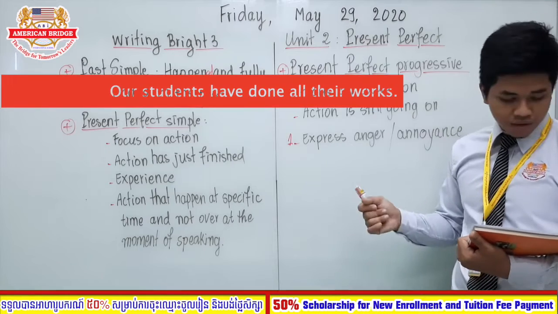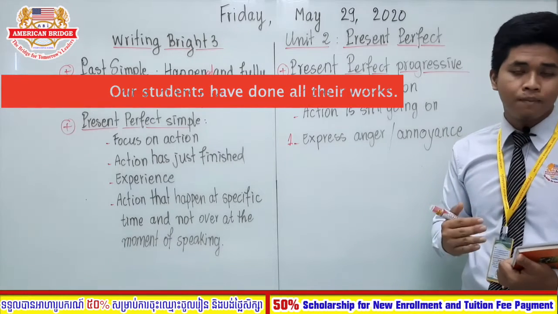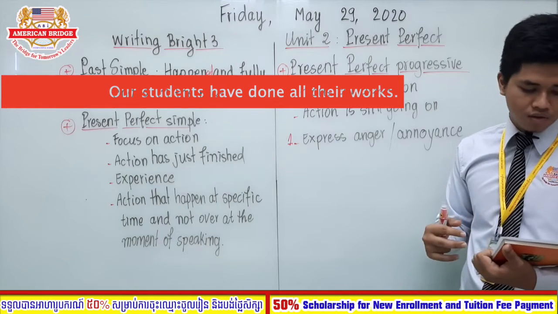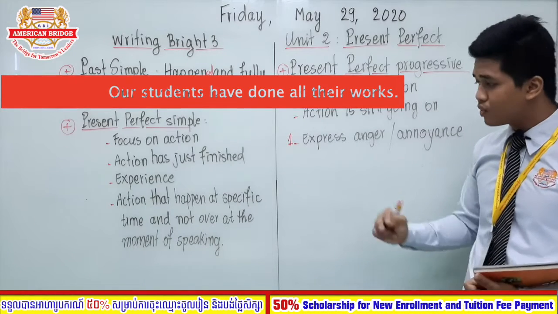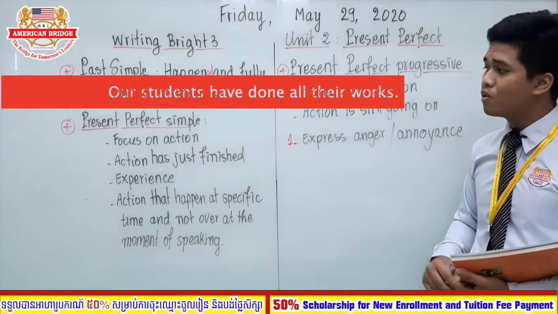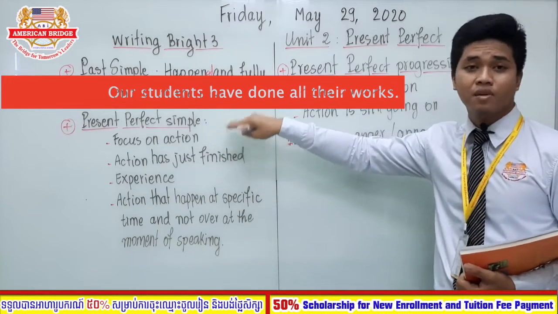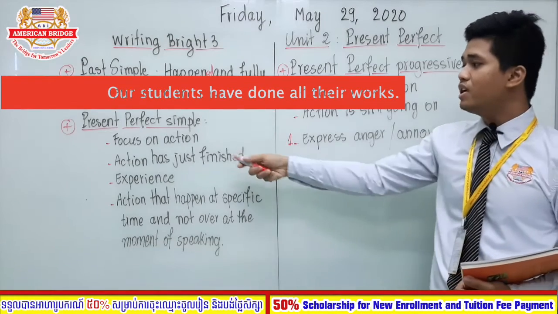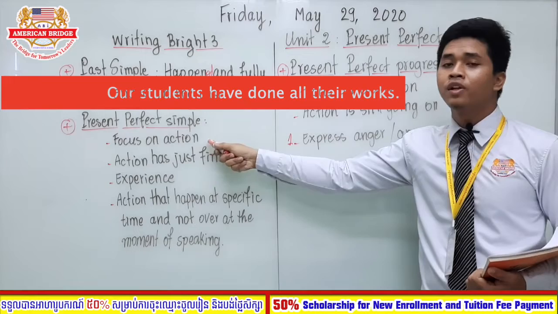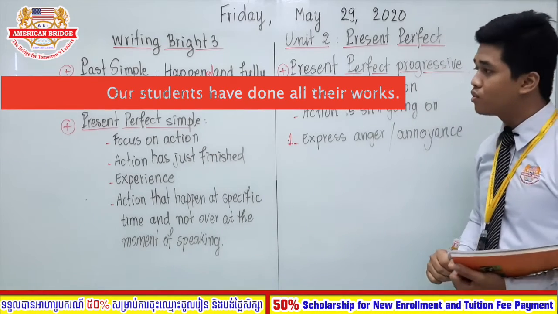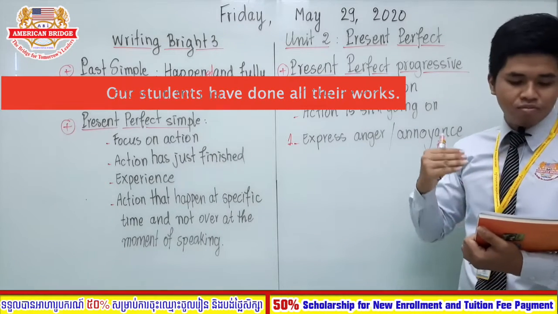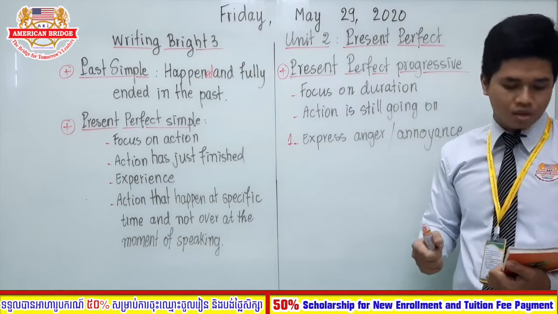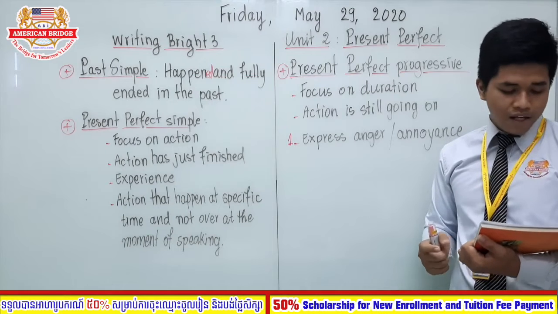Our students have done all their work. So this one, what is the use of this one? Okay, it is written in present perfect simple. So let's look at present perfect simple. Here we focus on the action. This sentence is used to talk about the action that students have done all their work. Okay, let's move on to number 5.